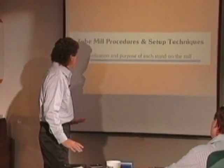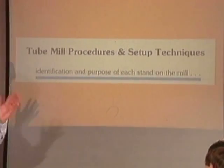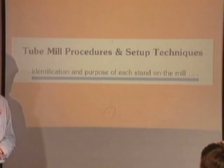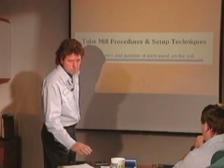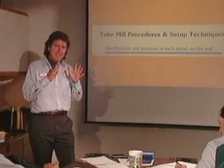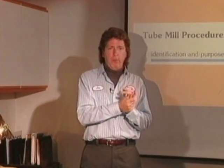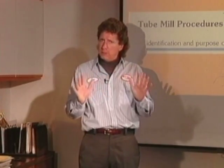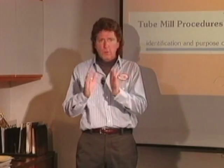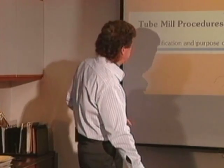To get the thing going pretty good, we'll start out, as we talked about today, with the identification and purpose of each stand on your tube mill. And again, we talked about it, but we're going to go from stand to stand to stand. We're going to talk about it from basically what really happens and how each stand's supposed to function and what it's supposed to do. Now remember that I'm not going to get deeply into this with you, because the succession tapes, tooling, setup and operation of your setups, step by step, that's later on. So the focus of the tape today is to let you understand each individual stand, what it does, and for the people that know, good, I'll reinforce it for you. For the people that have never seen a tube mill before, you're going to have fun watching these tapes.